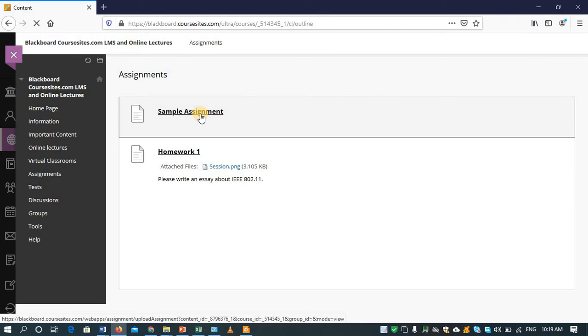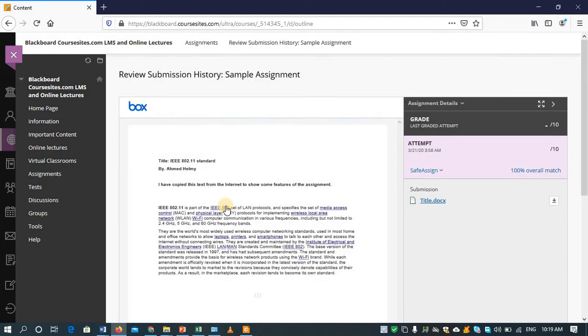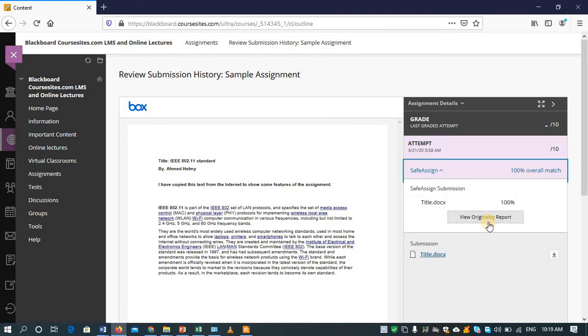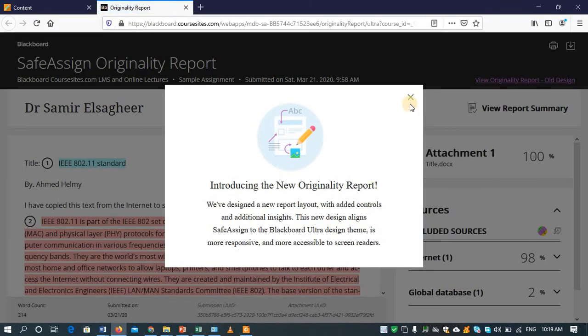So this assignment I have created before, and I have copied most of it from Wikipedia and submitted it. So the student now can see that there is a 100% overall match. And if you click here, you can view the originality report and wait a little bit.